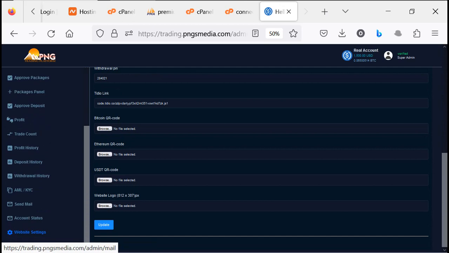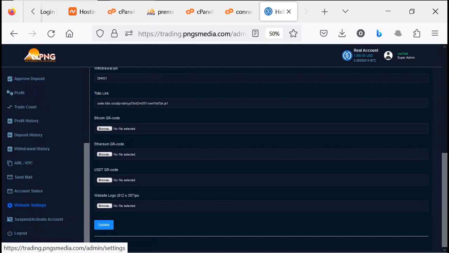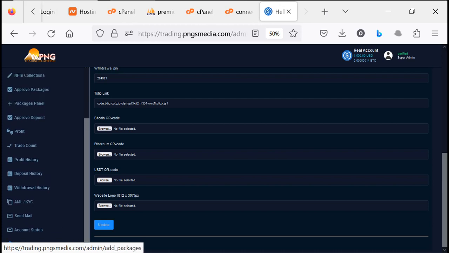So next thing we're going to do here, let's see some little things that we can do. The admin can suspend or activate any person's account. You can check account status, and you can send mail. Users do KYC, and this way you approve their KYC. There are withdrawal history, deposit history, profit history, and trade count. This way you start profiting those that are trading, and you can give your customers profit.